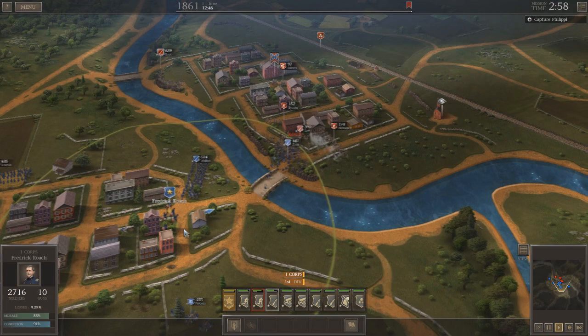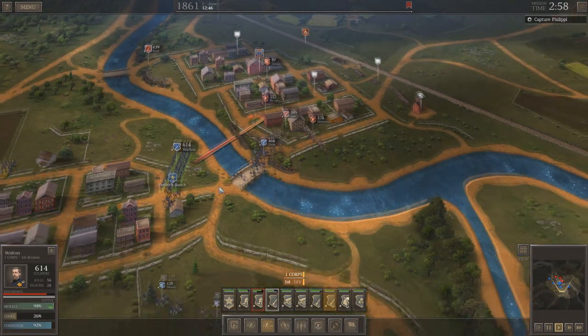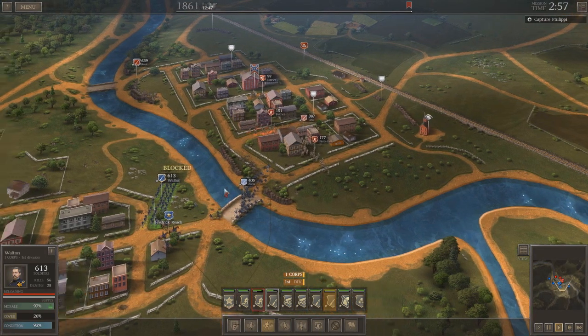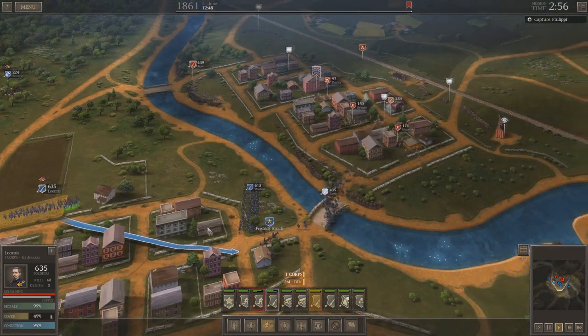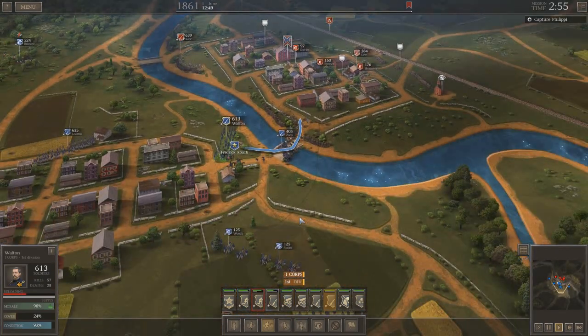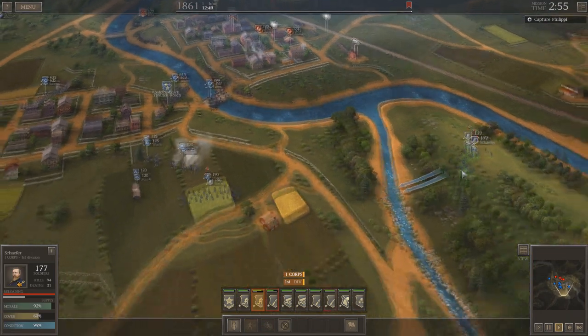Alright, I think we pushed. Yeah, Zook's routing. But we pushed the Rebs off of that bridge, once Zook gets across. Zook did his best. He took casualties, but he did his best. That's what we needed.